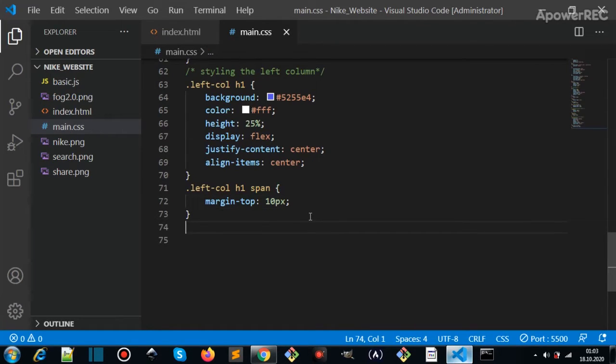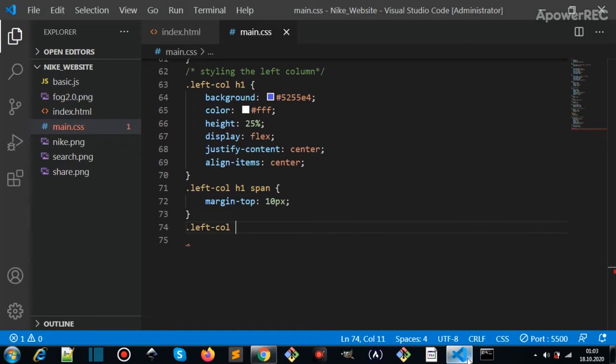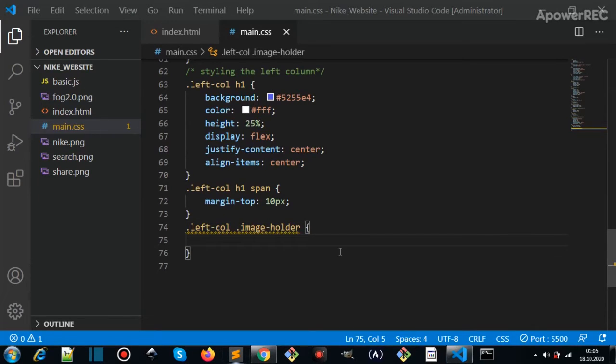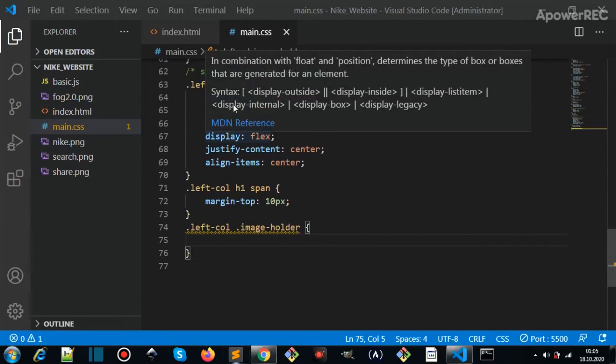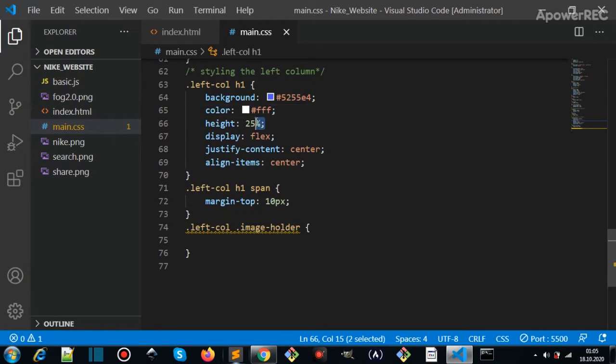Now for the next one, we have that, see, image holder. I want to style this one. So let's do .left-column .image-holder, which is container, .left-column .image-holder. Now for h1 we gave height of 25%.